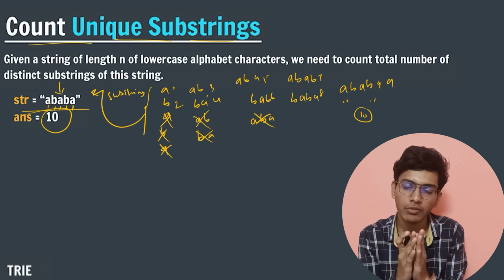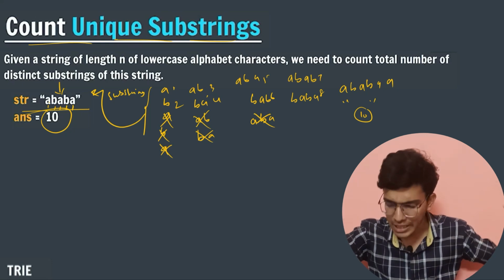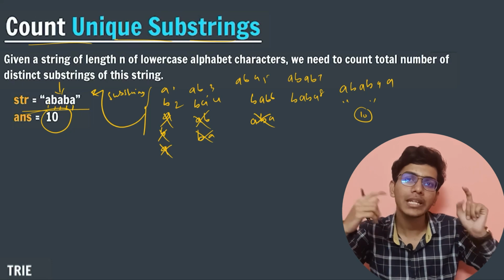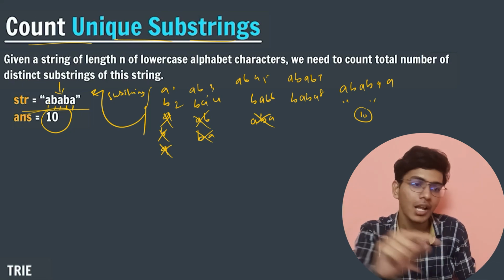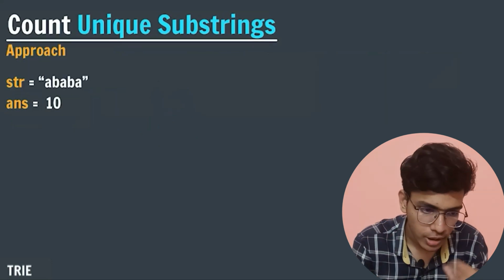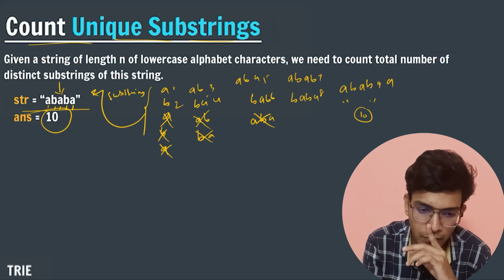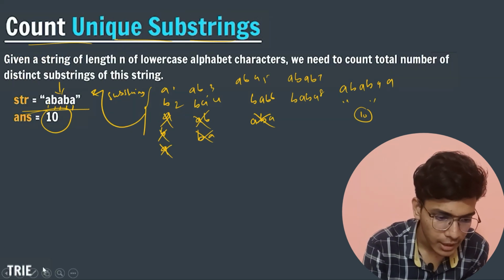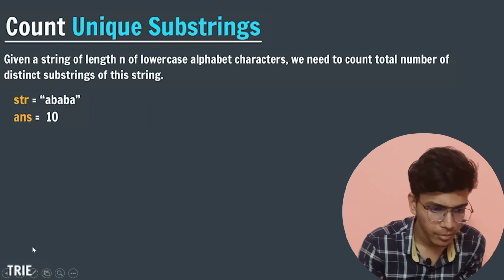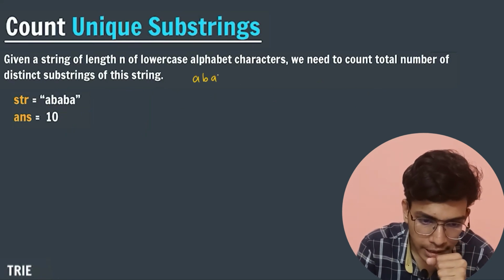This is the concept of substring. So user will give me a string and I need to tell how many unique substrings can be possible for the given string. So how am I gonna do this question? To do this question, you need to understand the concept. That concept is, let me remove the ink, and the given string is ABABA.